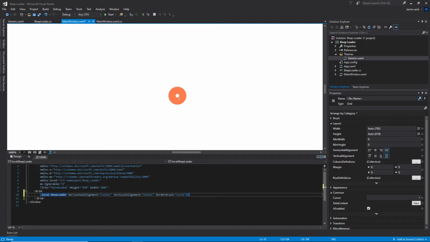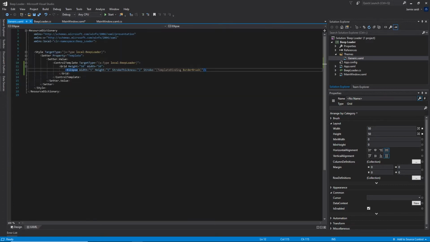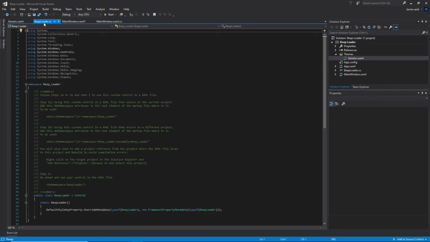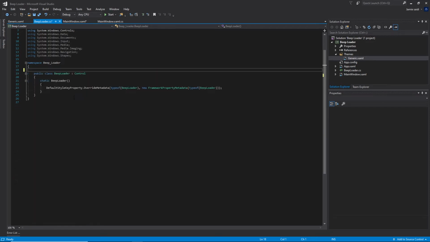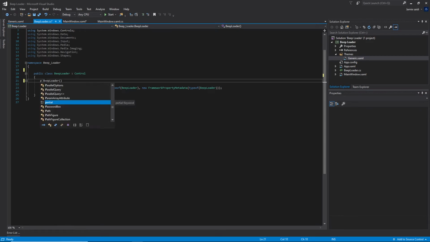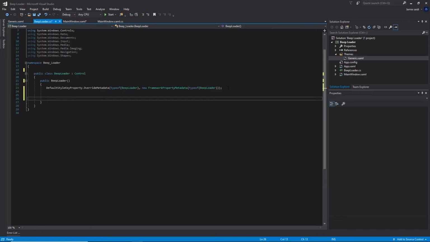Okay, so these are the basic elements that are needed for this control. What's left is for me to create animations in the code behind. So I'll go to my Preloader class and I'll just get rid of this summary. Before I can do anything, I'll change this access modifier from static to public. This will allow me to access some events within the class.